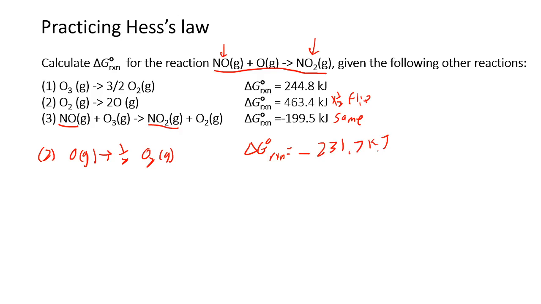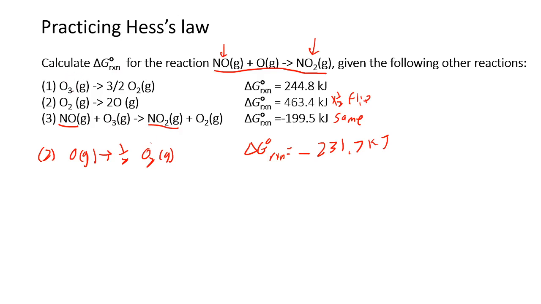Note we've created all three things, but you'll notice if you try to add these three equations together now, you have some extra molecules. In particular, we have to deal with the oxygens. Currently, as written, the oxygens won't cancel because we have half an oxygen in the products, we have one oxygen in the products here, and we have three halves oxygens in the products here. So those all add together to give you oxygens, but there shouldn't be any extra oxygen O2 molecules at the end. You'll also notice that you have one ozone molecule in equation 3 as a reactant, and you have one ozone molecule in equation 1 as a reactant.